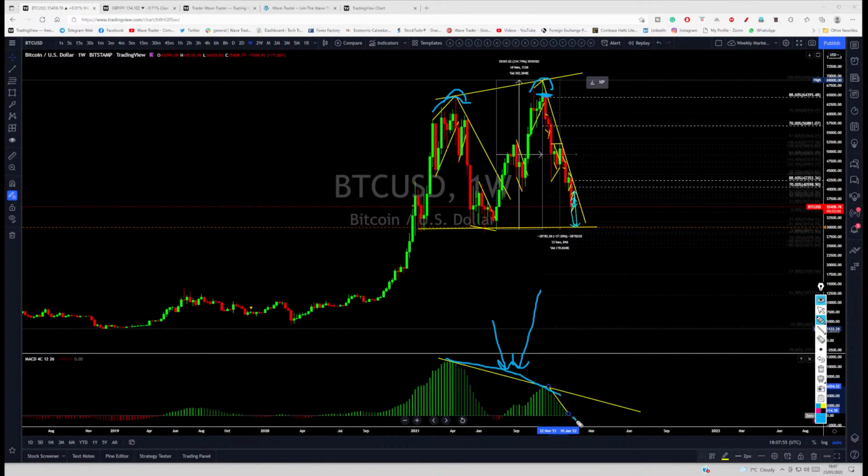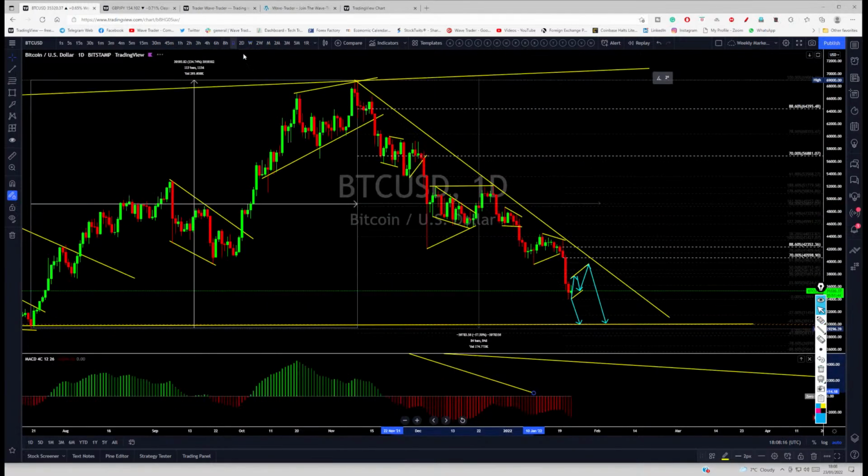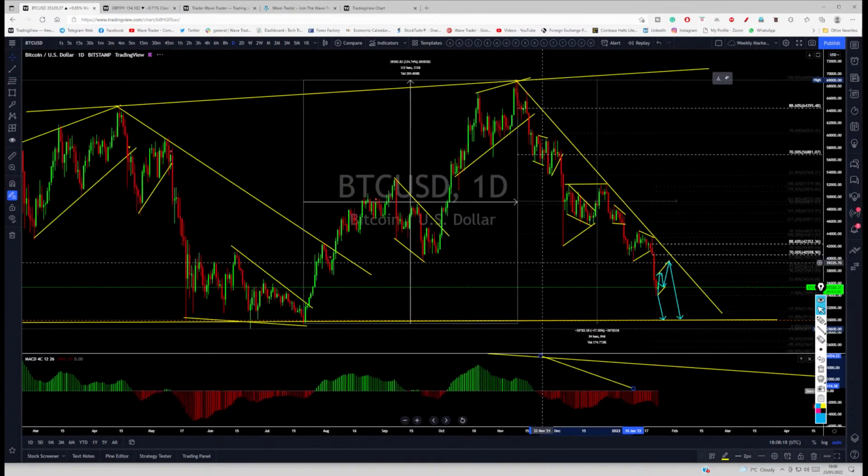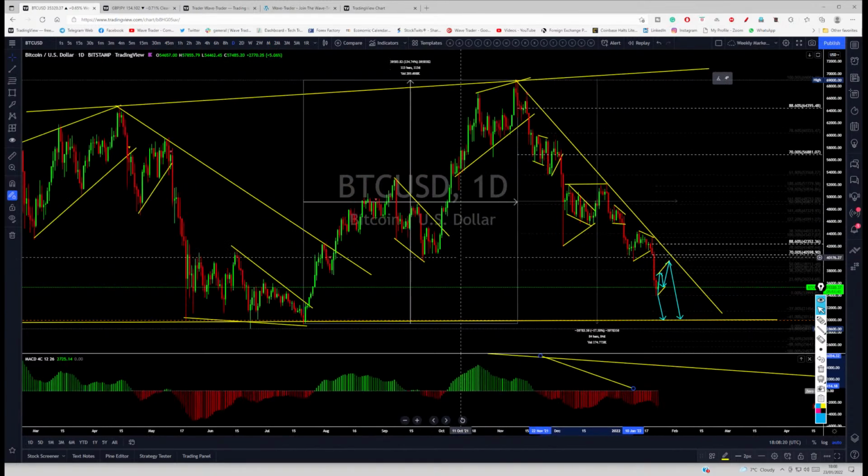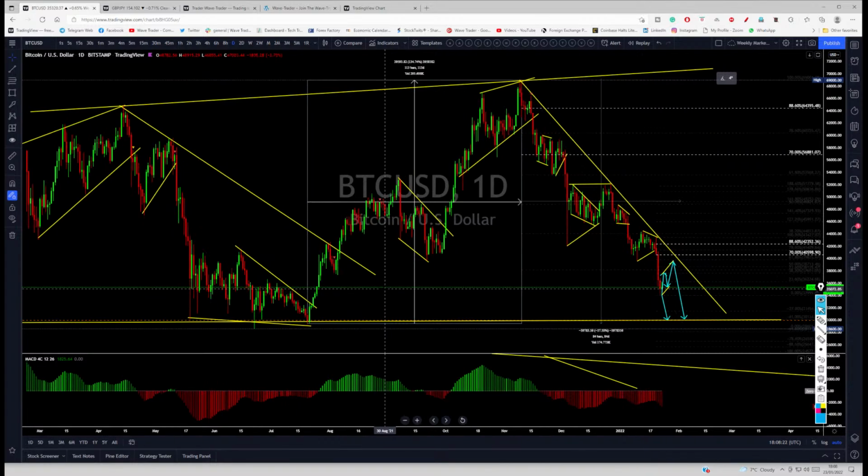What I see is another leg higher over there, like that, which can extend up to 70%. Price can go up to 57, or in the best case scenario up to 60. So right now there is no buying at all. You shouldn't chase that buy.